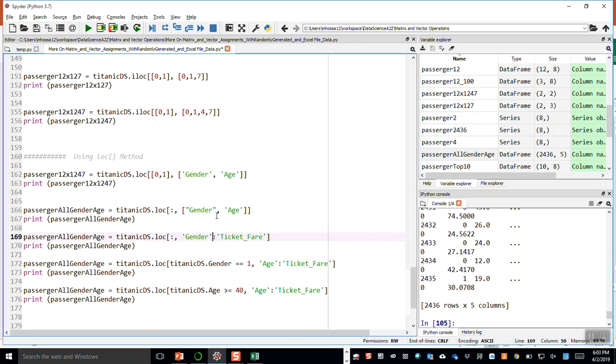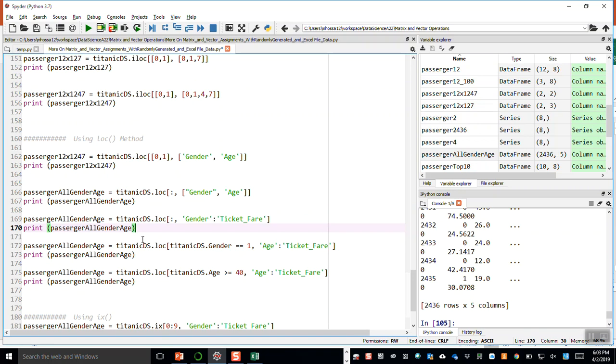So instead of writing all of the columns by giving commas, I can use a colon. That means starting from here, this is my starting column, and until this column. And by using a comma, I can put multiple column names, whatever column values I want to display. Also, using this, I can give a condition.